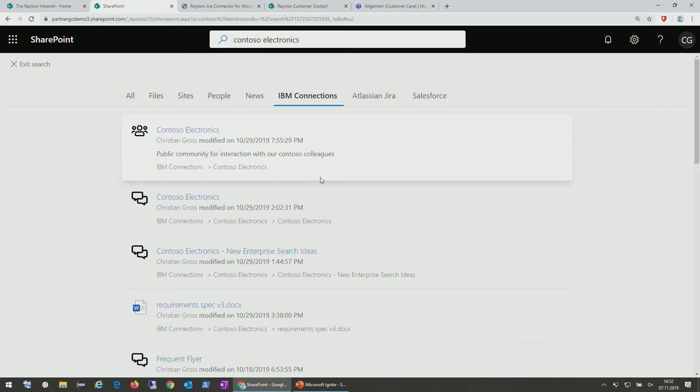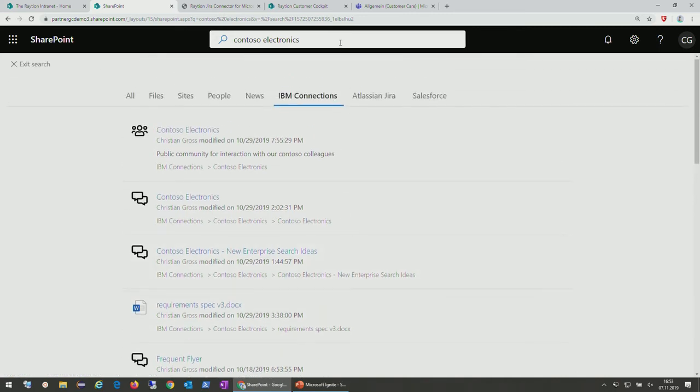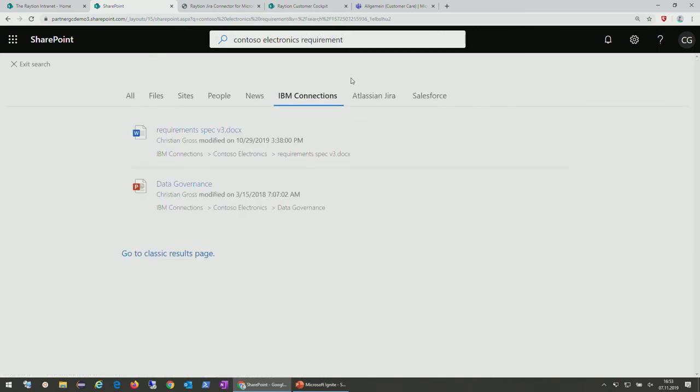This means with the metadata, which our connector, and also the connectors of BA Insight and Accenture bring, we have this metadata available along with the document content, and then we can render this information in a way that it clearly distinguishes the respective document types which you have in the content sources, like in IBM Connections, you have communities, forums, or attached files. But you can also bring in breadcrumbs to make the navigation easier to see the context for these respective documents. Of course, full text search also works. So if I refine my search here as a user, then I not only find documents where the title matches, but also where content or metadata matches.